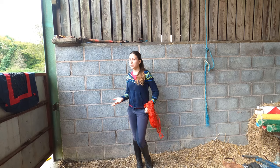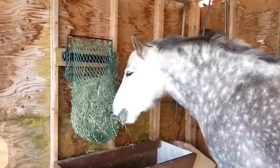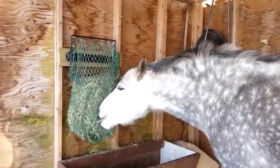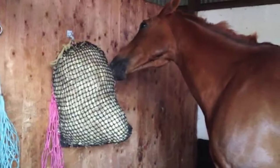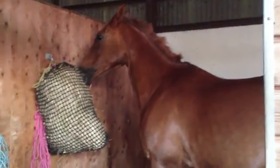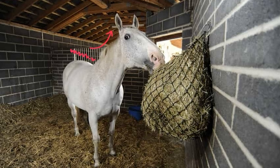Ideally a horse should be consuming one to two percent of its body weight per day. But while this feeding method has many advantages over feeding from the ground, hay nets have also been identified as a source of frustration for the horse. What's more, forage from hay nets is often pulled with a high level of force that exerts pressure on the head joint, teeth and neck. This is especially true if they are tied above the horse's shoulder level. Plus horses have a higher tendency to develop a hollow neck and rigid back posture when fed this way over a long period of time.